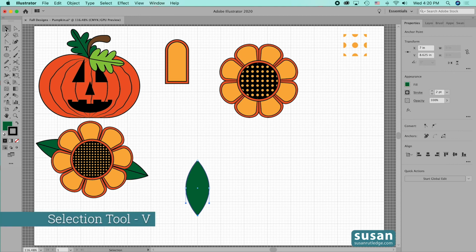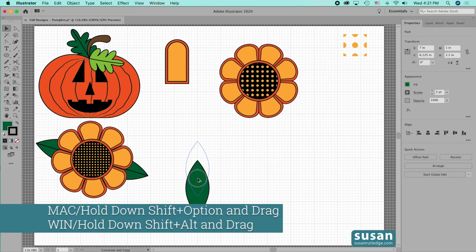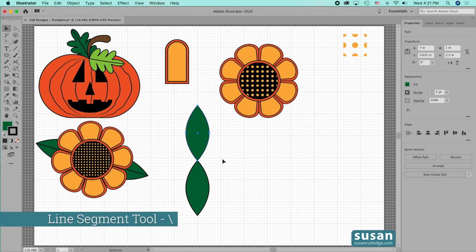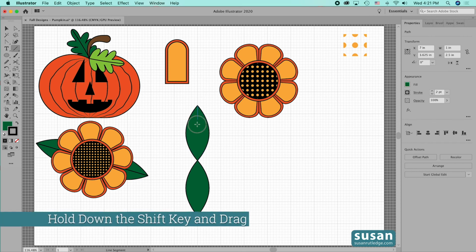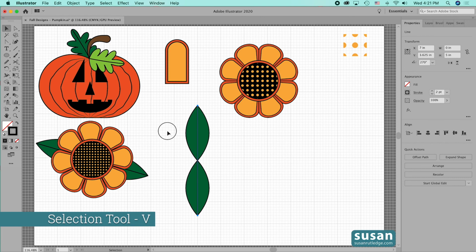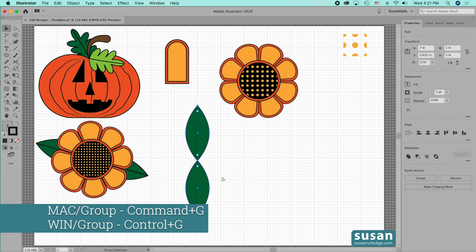Then I'll get the selection tool, keyboard shortcut V, and I'm going to duplicate it. So I'll hold down the Shift and the Option keys, and that allows me to make an exact copy, and I'm going to keep it right in that same vertical line as the first one and release my mouse. And then I'll get the line segment tool, keyboard shortcut \, and we'll start at the anchor point and hold down the Shift key and draw down to the bottom anchor, and it's a 2-point stroke, which is what I want. I'll get the selection tool, keyboard shortcut V, select both of my leaves and my stroke and group them using the keyboard shortcut Command G.